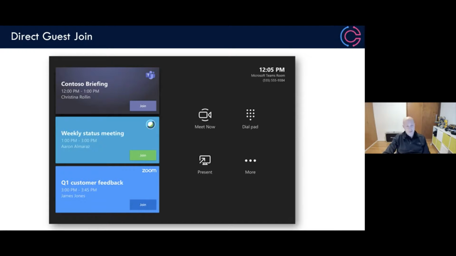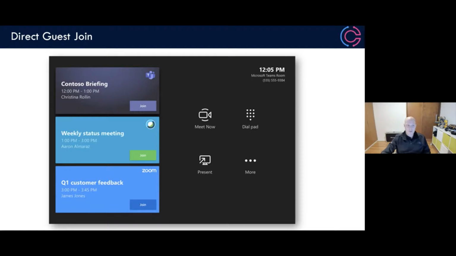Now, one thing to point out about how this actually works is that it's not using an interop service to make this work. Well, apparently, and I'll preface this, I haven't seen this in action just yet. When I hit that join button, it's actually using a local Webex or a local Zoom guest join client to essentially take over the room system, and I get the native Webex or the native Zoom meeting experience in a Microsoft Teams room. And when I finish the meeting, it goes back to the Microsoft Teams room.